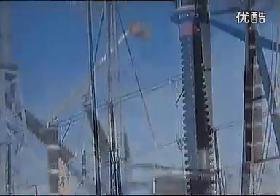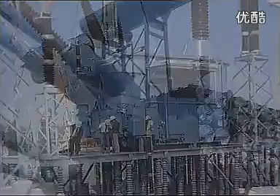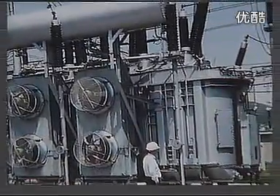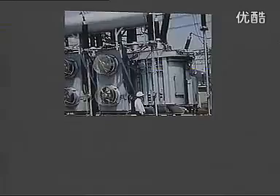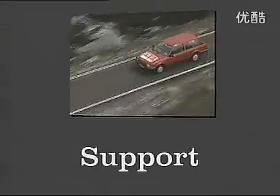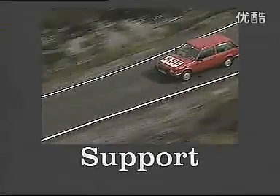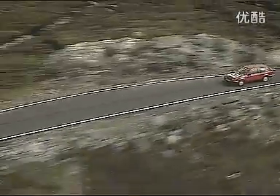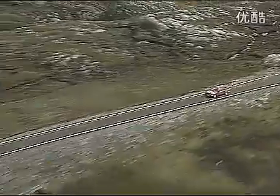When on-site tests and all other procedures have been carried out to ensure a long and trouble-free life, the ABB transformer is finally handed over to the customer. ABB's local presence worldwide has many continuing advantages for the customer. Within 24 hours, for example, we can have a representative on-site anywhere in the world.